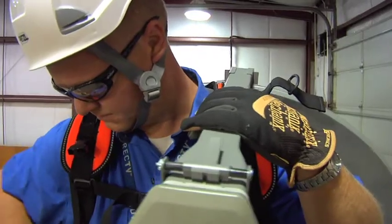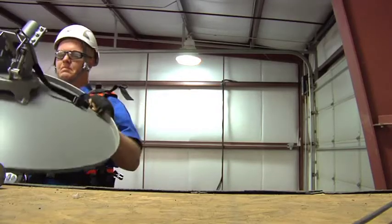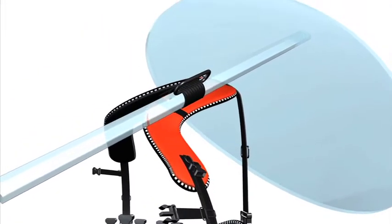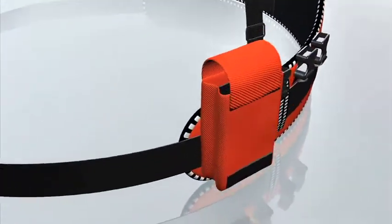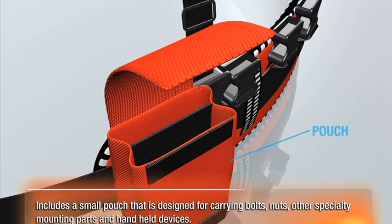This connector uses a quick release strap that includes anti-slip, high friction materials to keep the satellite dish arm from sliding. You know that when you put it on there, it's going to stay and you're going to be able to ascend or descend how need be. The fabric is a slip-resistant material, so the harness will stay in a stable position on the torso. While the harness includes a small pouch, technicians are able to add on a separate tool belt, as the harness belt is above the waist.